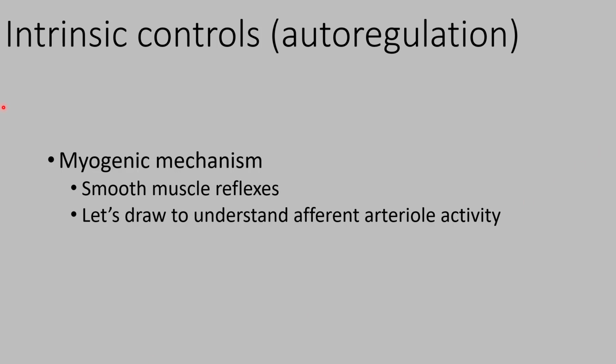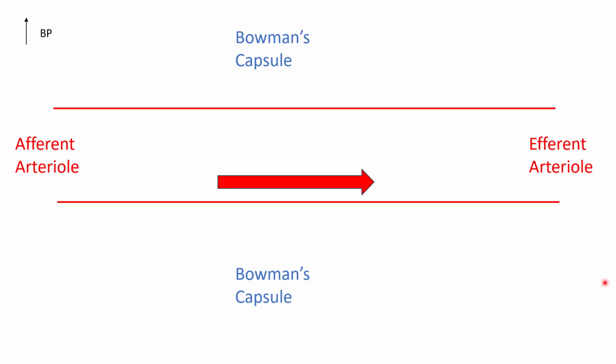So what we'll see is, starting with the drawing that we had just a moment ago, here is the glomerulus, but we're saying what happens if there is high blood pressure elsewhere in the body. But we need to make sure that we keep the hydrostatic pressure in the glomerulus the same. Well, think about what we've said about smooth muscle, or just any muscle in general. Remember what happens if you apply a little bit of stretch to muscle. What does muscle do if you apply stretch to it?